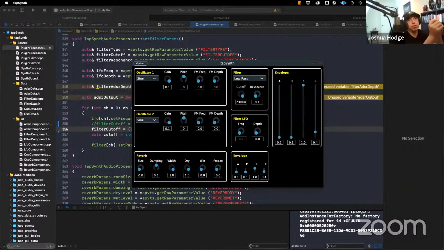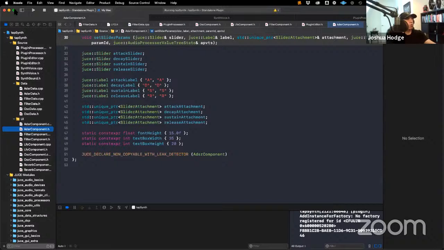Most of these dials have the same width and height, more or less, except for the reverb. So I was thinking it might be cool to subclass that out into a helper class, just in case I create some more components. So I think that's a cool place where we could start.